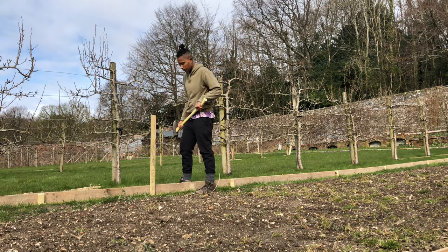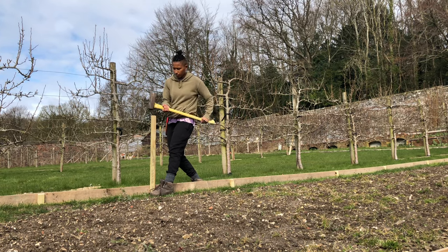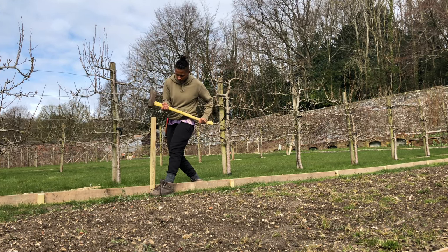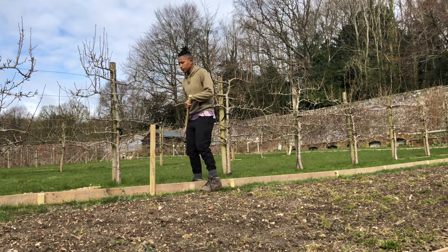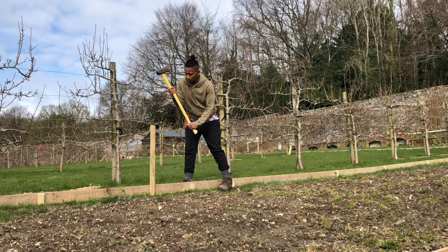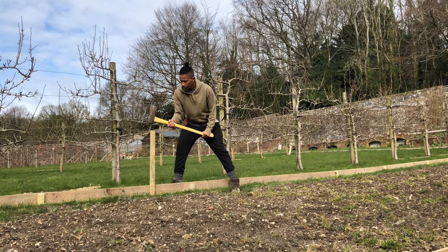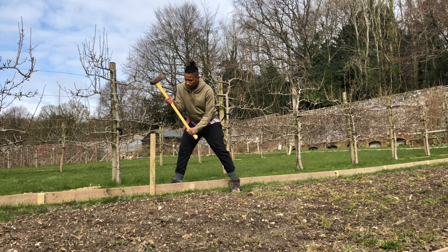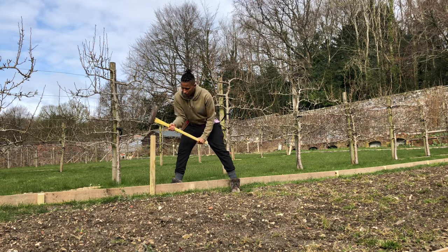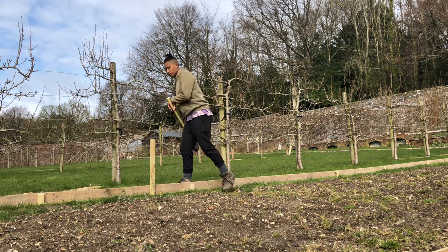When I'm doing this, whenever I'm doing labour, I'm constantly thinking: there's a mechanic, there's a mechanic, there's a mechanic. What I mean by that is I was a personal trainer, and so you do movements with a particular kind of form so that the body works for you and not against you. Whilst I'm doing all this, I'm literally feeling my core working, using my body in different ways, and trying to find a mechanic that works for the tool I'm using.